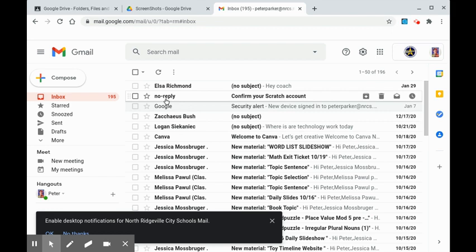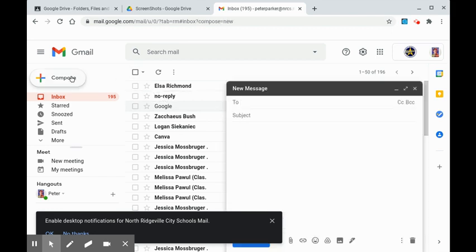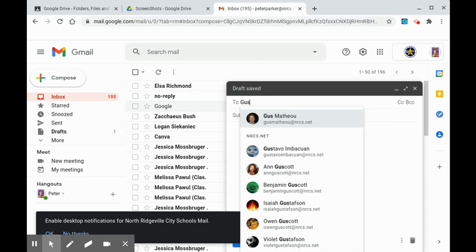Okay. Now, if I want to send an email, I go to compose. And you're going to see immediately that it shows a to and a subject. You always want to have those, okay? So what I'm going to do is pretend I'm a student, Peter Parker, sending an email to me. So I start typing in my name, and look, I already pop up, okay?